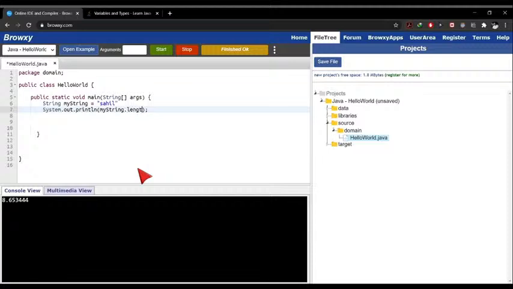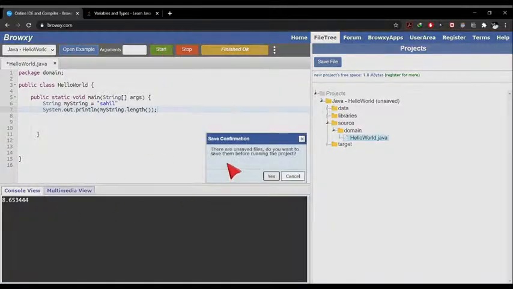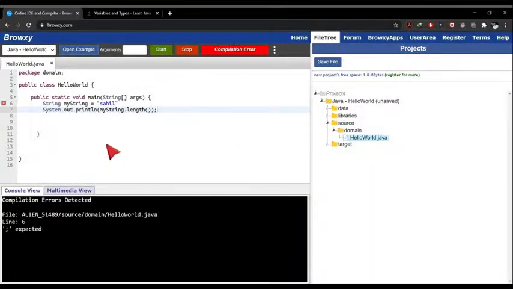So this particular operator right here for a string, it's not just an operator, it's a dot operator, but it's a function, length, which is part of the Java library. It will allow you to find out the length. So the length of my name is obviously 5, so it should give me 5, or semicolon again.